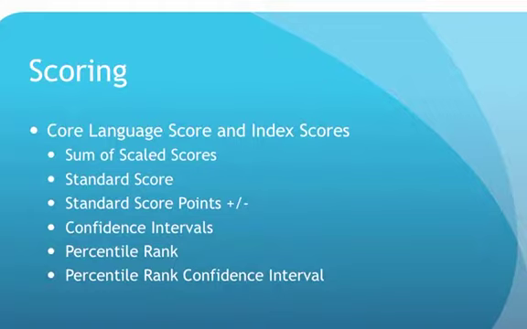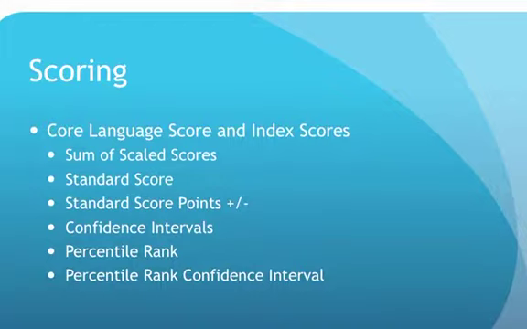Okay, so the test scaled scores are for the 8 subtests that I mentioned previously. And as Megan pointed out, there are different scores for each of those 8 subtests. Then, for scoring, you take the scaled scores of each of those individual subtests, and they are combined to give you the core language score and index scores. For example, the core language score is a combination of sentence comprehension, word structure, formulated sentences, and recalling sentences.